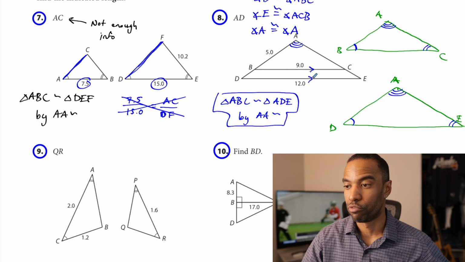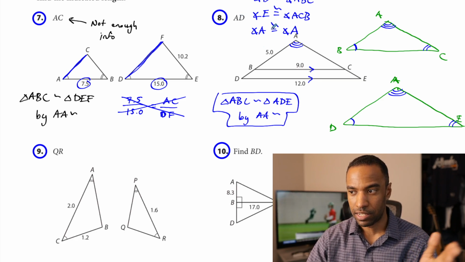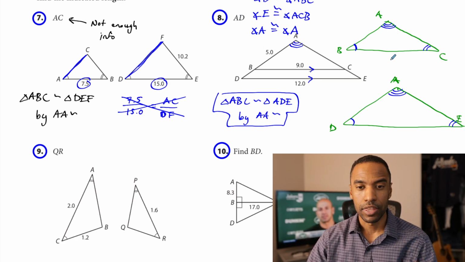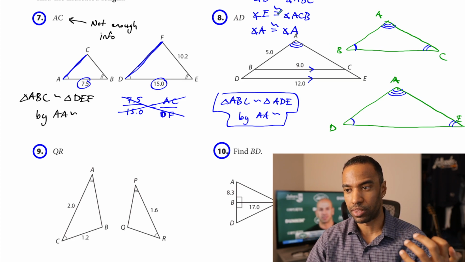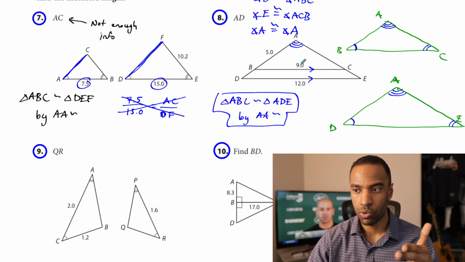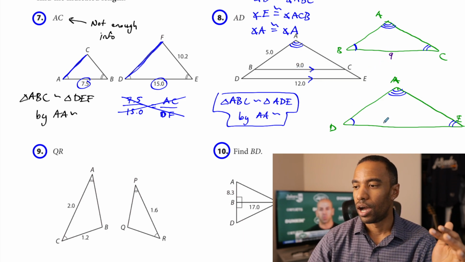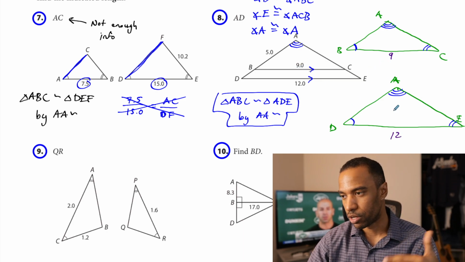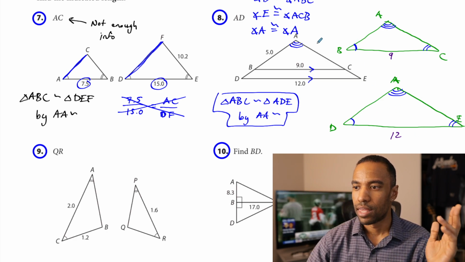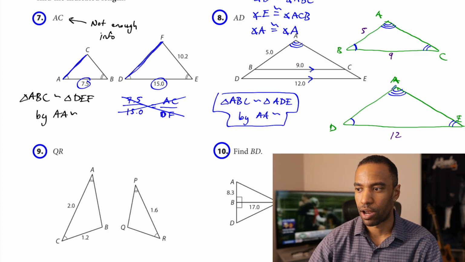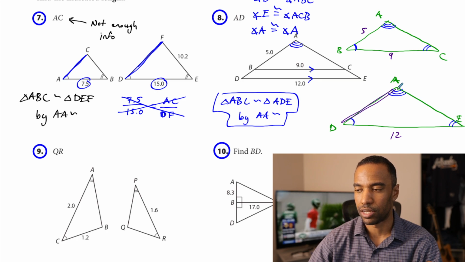Let's proceed. Let's go further. We need to find the length of AD. Let's hope we can do this one this time. Now, I think the triangle redraws really help when we split things up. I want to write the measurements where they go. This is 9, I'll just leave it as 9. This is 12. Those correspond with each other. They're bases, BC and DE. And then this is 5, and this is our unknown that we're trying to find, this AD right here.